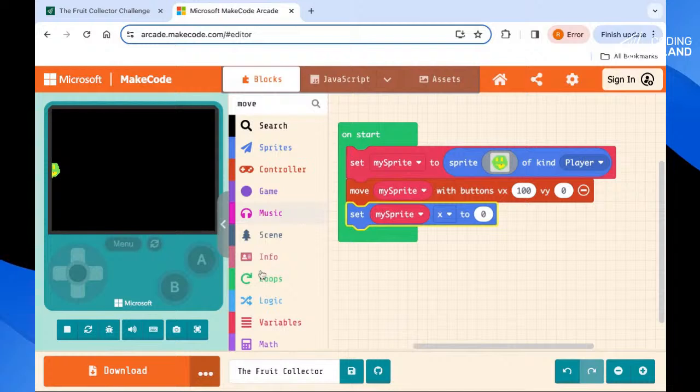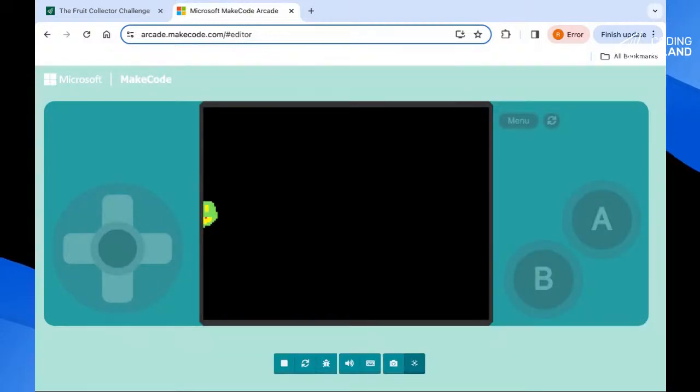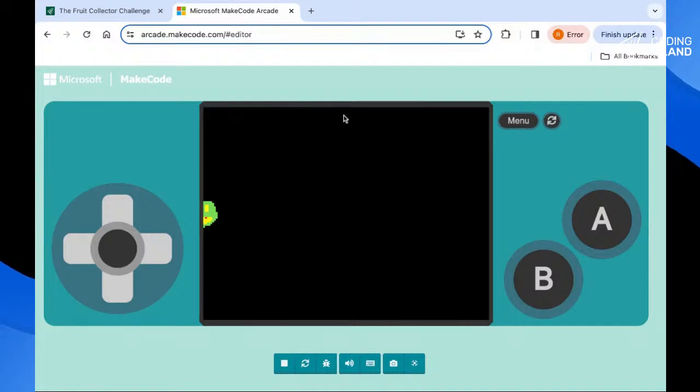Now choose that and say set my sprite's x to 0. Now guys, one thing I want to tell you about the coordinates, it's a little different from Scratch. So this screen is 160 in width and 120 in height.